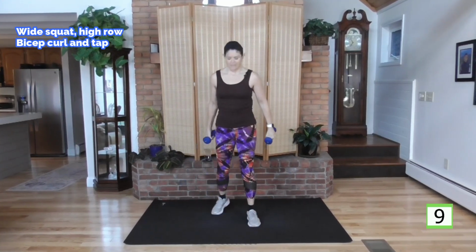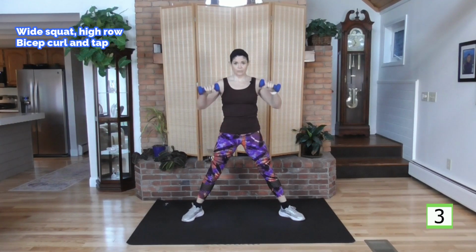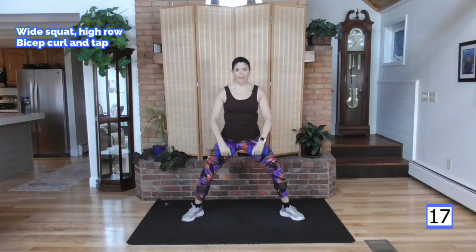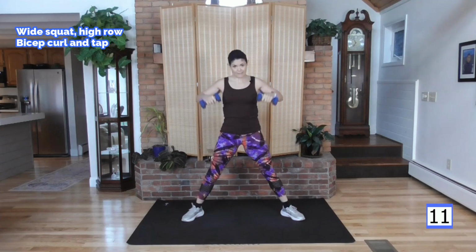Good. Excellent, okay. After a wide squat, remember, lead with those elbows. Don't turn the wrists. Here we go. Take it down. Squat and pull. Activate, pull. Activate, pull. Go as low as you can while protecting your joints. If your knees hurt, you need to stay up top.